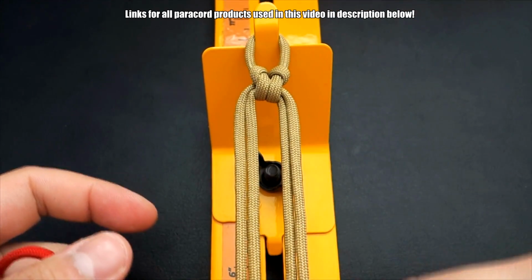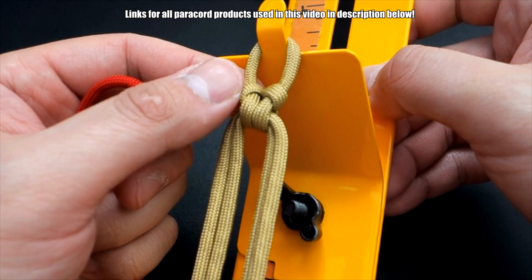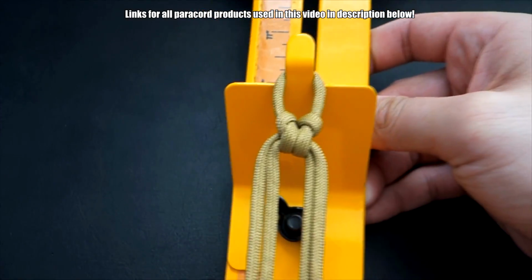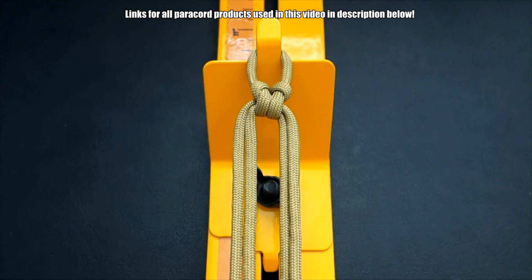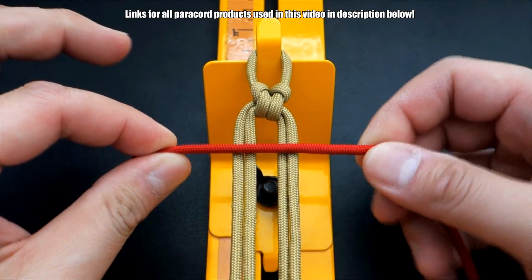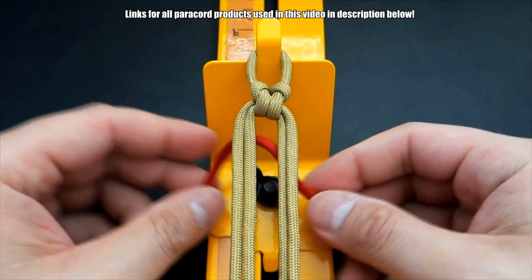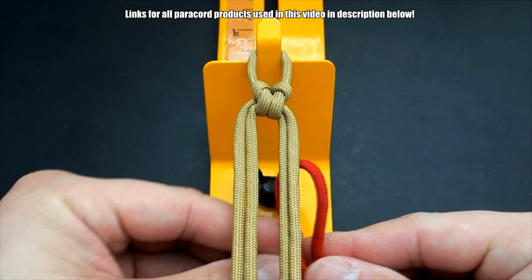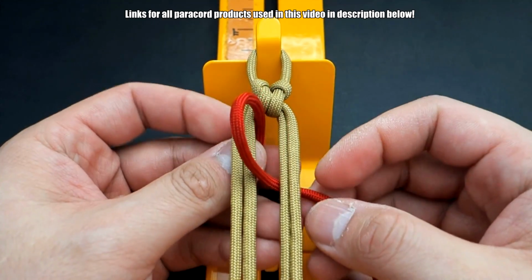Okay, so I've got my core on my jig now, and if you're wondering how I did that, I just looped this part onto here, and then this is just tied down here with a couple of snake knots as well. Okay, so now that we have that, I've got my main color, and this is how we're going to start doing the knots. So you're going to take your one end, you're going to make a bite, like so, feed it through the middle.